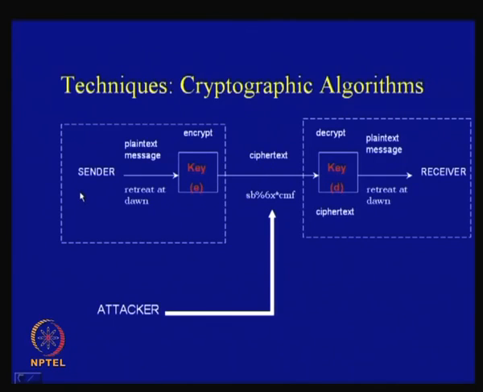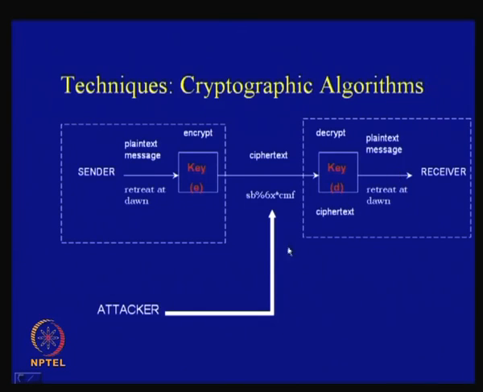So you have a sender and a receiver, and as we have seen, you have a plain text message. For example, the plain text here is "retreat at dawn", and there is an encryption algorithm and a secret piece of information which encrypts this information and makes it something like this. Now this is unintelligible to an attacker who sees this but does not understand the information. Then at the receiver end, this is decrypted by a piece of information, obtains the plain text, and extracts back the information.